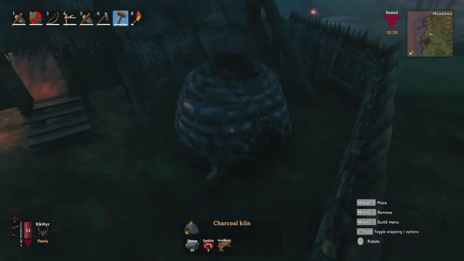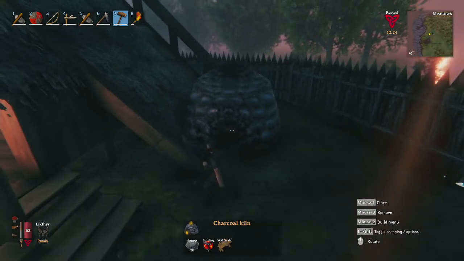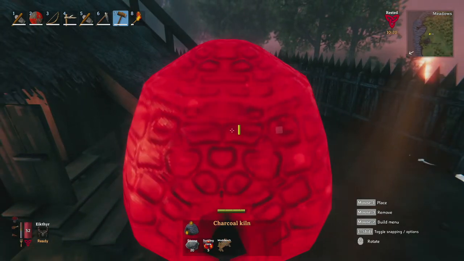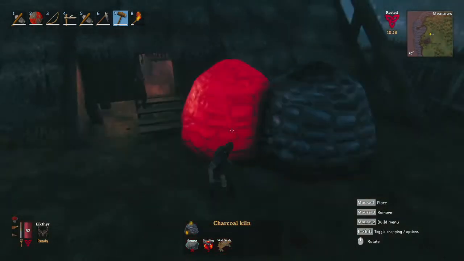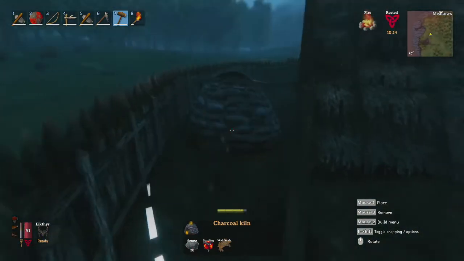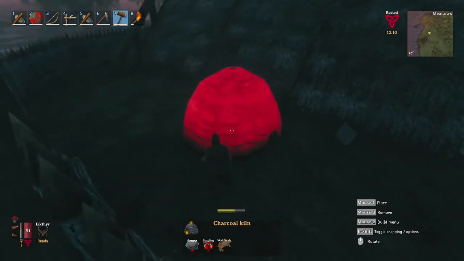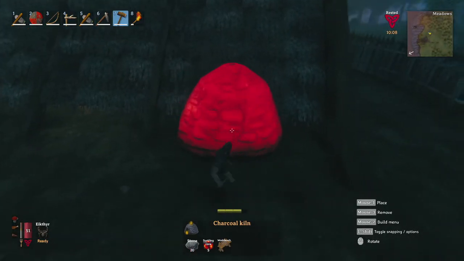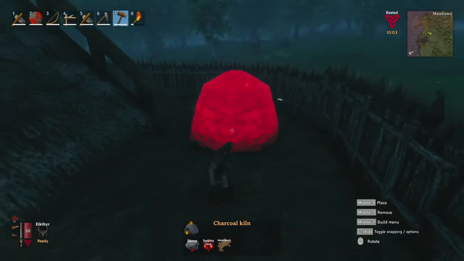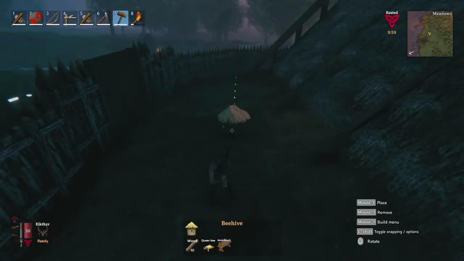Boy, this is a really tight area. Actually, I think I'm going to turn it this way. Really tight area here. There. So we've got our kiln. Now let's go around to the back here. We need a little bit more room back here. And, oh, I think we need a lot of open space for this, too. We'll see if it'll work. Beehive.